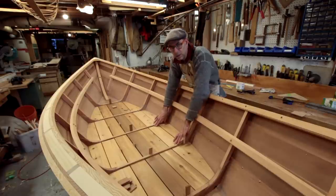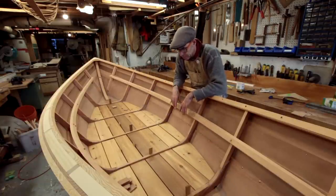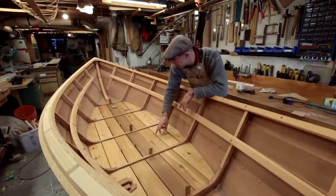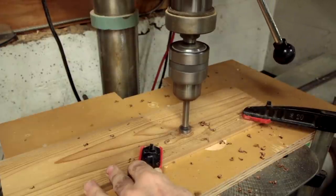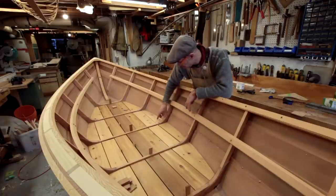So I'm going to leave them rough the way they are right now. And then I'll treat them all at once with one cut. And then I can round those edges over and we can think about finger holes. Now these knots I need to deal with, a couple of these are loose knots. And so what I think I'm going to do is drill these out and we'll glue in a wooden plug into all those larger loose knot holes. The smaller tight ones we're not going to do anything with.